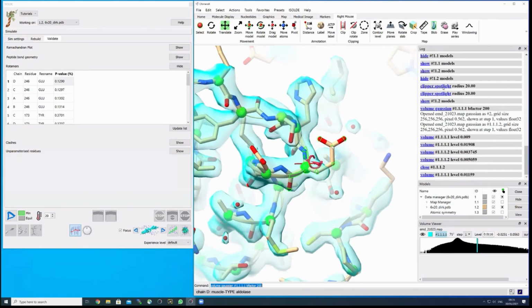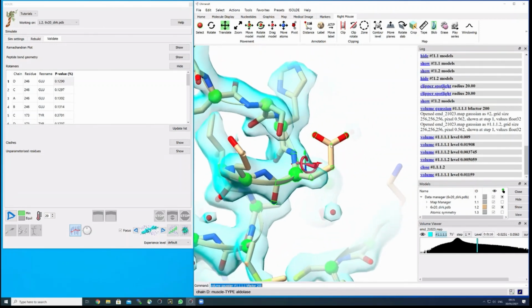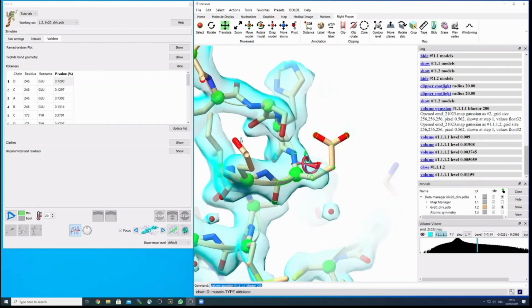And if something can move a lot, there is no fixed position of it, and then you rarely get nice sidechain density. The second point, and this is more particular for cryo-EM maps, is that the first residues that suffer in the electron beam are the ones that are negatively charged, and this is the case for glutamic acid. So if you have radiation damage, so to speak, it will first destroy the density that belongs to negatively charged residues. In this case here, it could eventually be a combination, but most likely we don't have any density here because it's located at the outside and it has just a lot of flexibility.